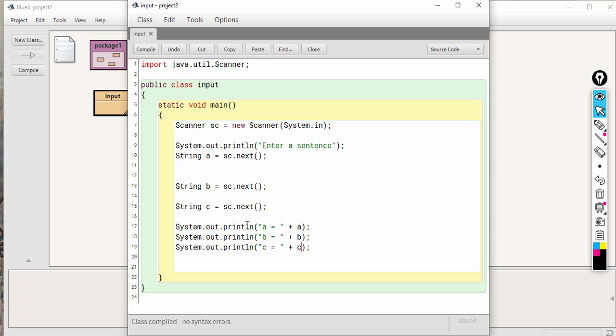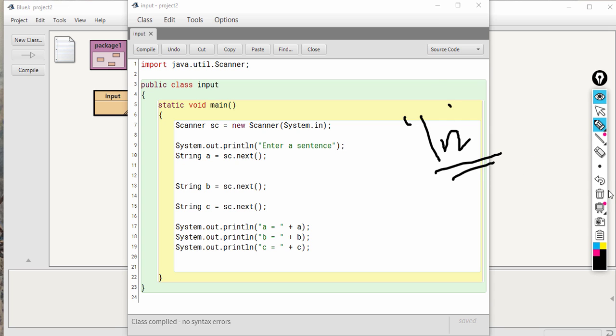And the nextLine function will give me the entire line. It will keep on picking up characters until it finds the backslash n character.